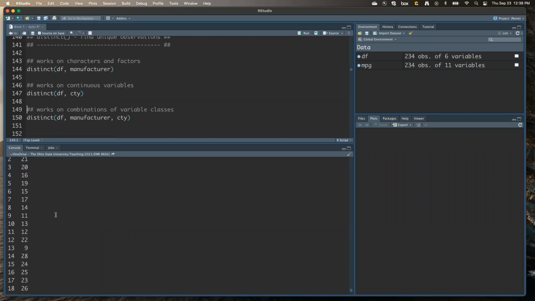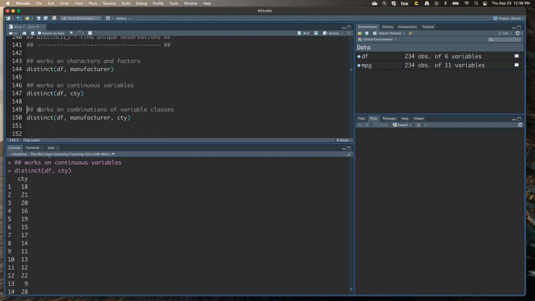And so here is the distinct city. And you can see that because, well, I don't know if it's coercing into a character or factor, but one of the two. And because of that, it's actually a little bit out of order. This is how it's actually encountered it in the data set. So it's not sorting it, but you could easily sort it and do that as well.